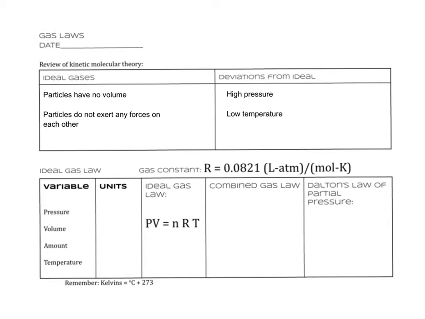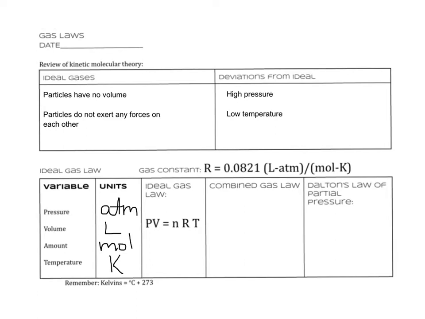We're now going to discuss some of the things related to the basic gas law, or the ideal gas law. We discussed this gas law yesterday in the molar mass of a gas lab. PV = nRT is essentially the ideal gas law as it's known. Just to review, the variables within that equation are pressure, volume, amount, particularly in moles, and temperature. There are lots of units for pressure, which we'll go over in a minute, but the one we're going to use the most is not millimeters of mercury like we used yesterday. It's atmospheres, abbreviated atm. We need to use volume in liters, amount in moles, and our temperature must always be in kelvins.